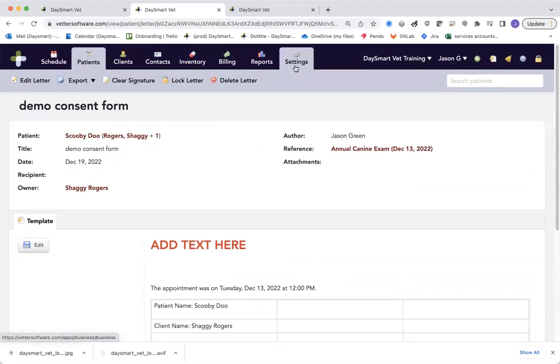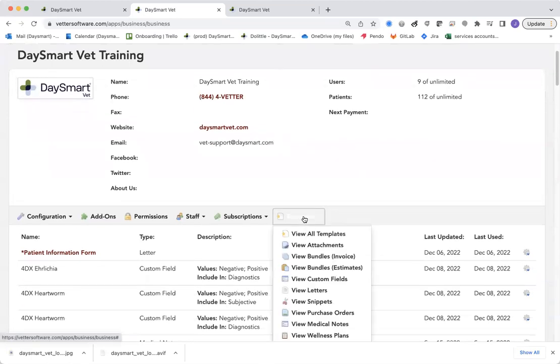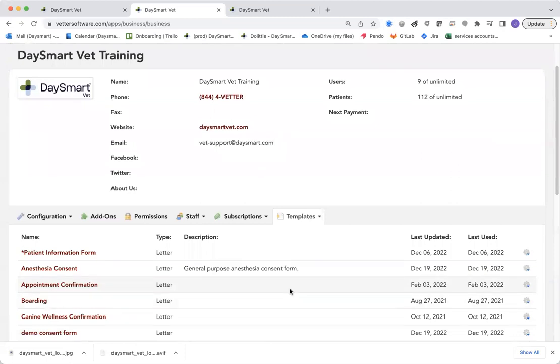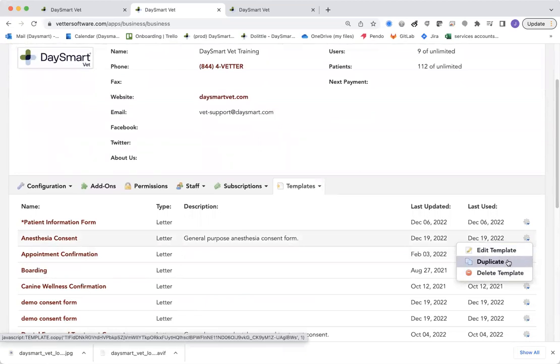Now, I'm going to go back to the settings, and I'm just going to show you that whenever you want, you can go to the templates tab to view and edit those letters that you already have. And there's a gear icon next to them where you can click edit or delete. And you can also duplicate. Now, duplicate is sort of like save as.